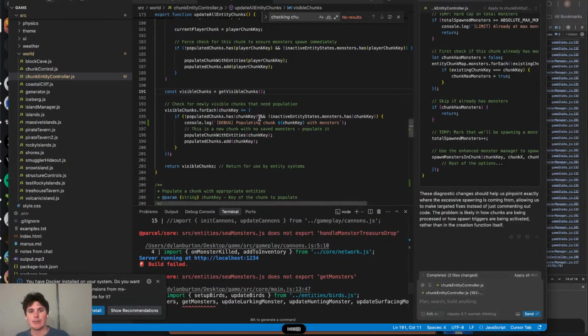Okay, I saw that it's calling populating chunk. It actually is calling the right chunk key. So it calls it 14 times right when you load the page, but then it loads all those monsters right in the spawn. So they need to be set to the right location, basically. So there has to be some way to know where to put the monsters based on the chunk. What do you recommend?